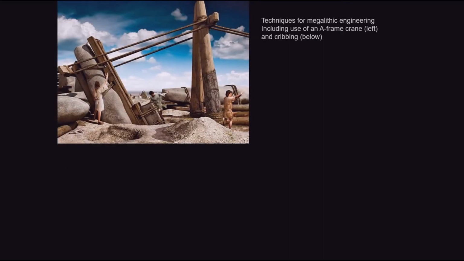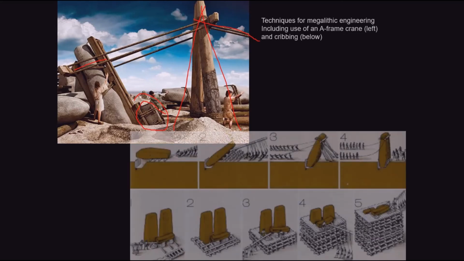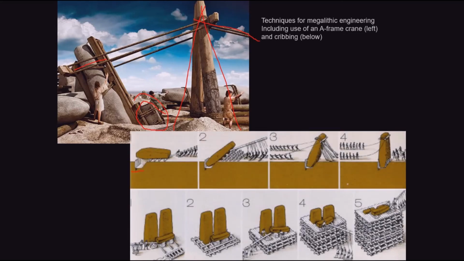You can use what's known as an A-frame crane. That is, if you run the ropes over an A-frame made out of logs, this increases your leverage and allows you to lift it. You could also see that you have a weight box here to weigh the end down. The evidence is that they built a pit, and the pit would have the lower third of the stone erected into it, and then through a series of levers and pulling, you could erect it.